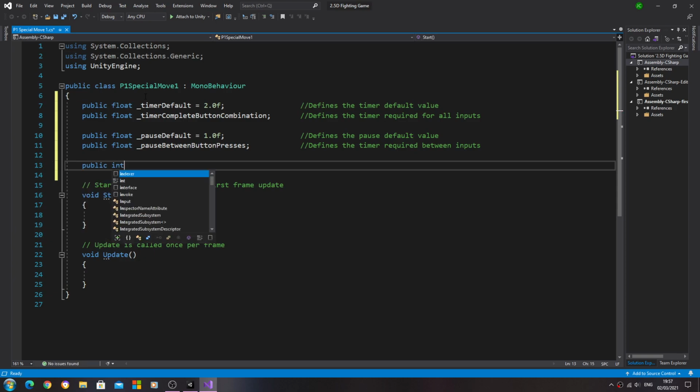I'll make this public, and eventually we'll swap this to private, but I'll make it public to begin with so we can see it when we come to test it out. Button combination progress. That's going to be equal to 0.